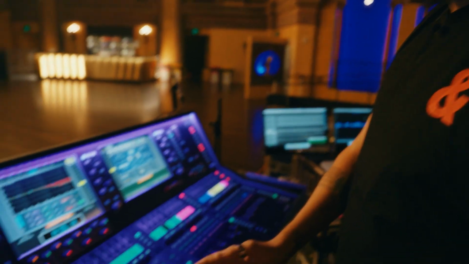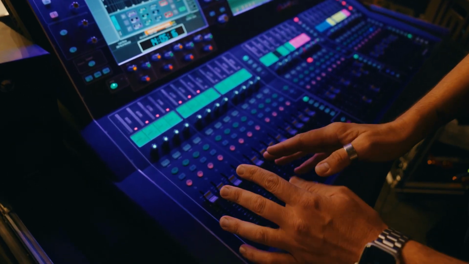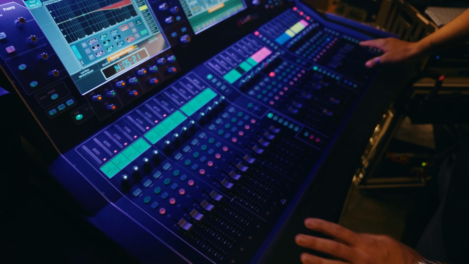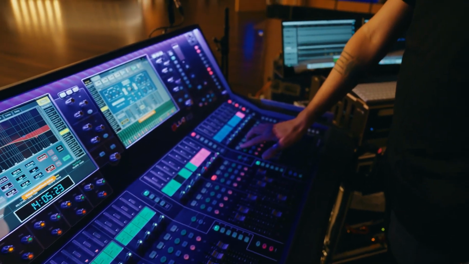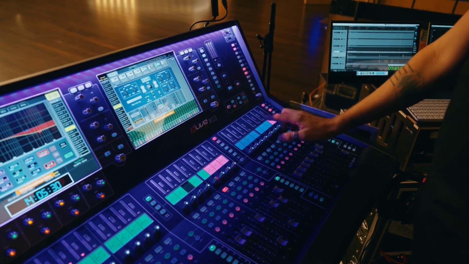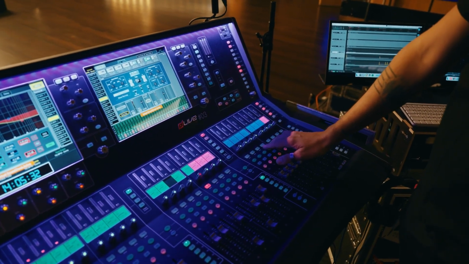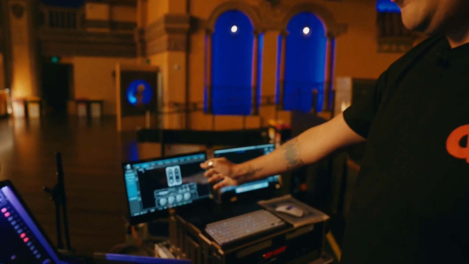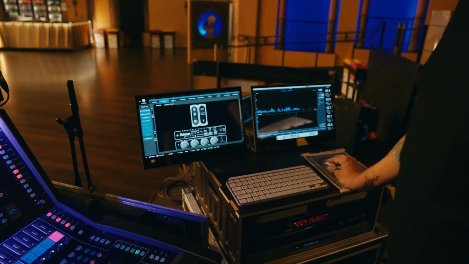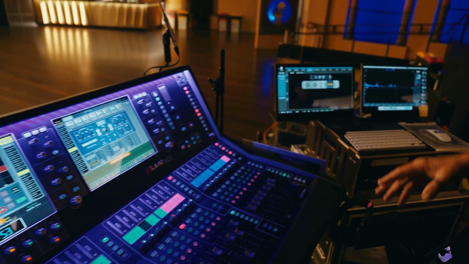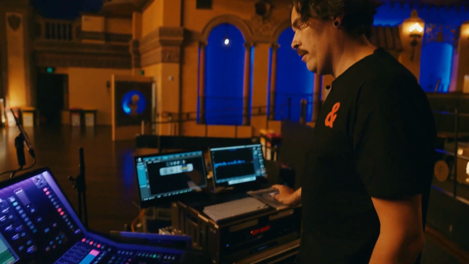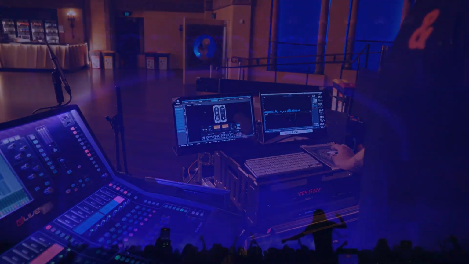So if I run through my drums as an example, I've got kick in and kick out, snare top and bottom, my toms and all of my cymbals. These all run into subgroups for each of those groups of drums. So kick subgroup, snare subgroup, tom subgroup and cymbal subgroup. These all run out to my UAD live rack and are processed accordingly and then brought back into the console post that. All of these are then summed and then run into my master drum bus, which has a parallel compression API on it.